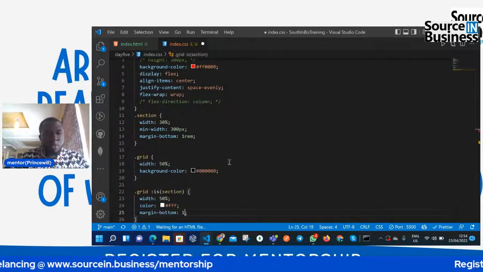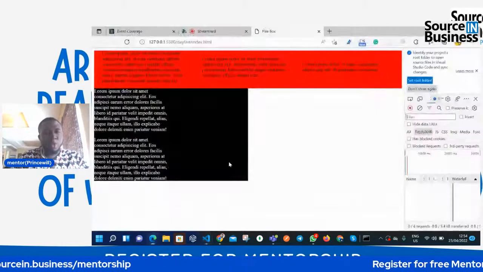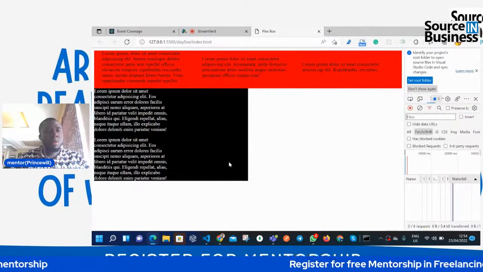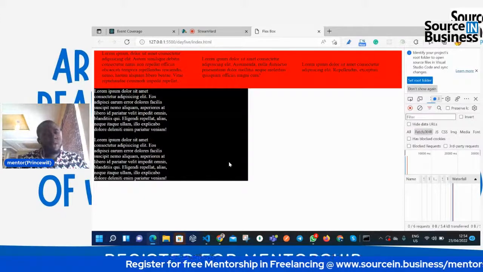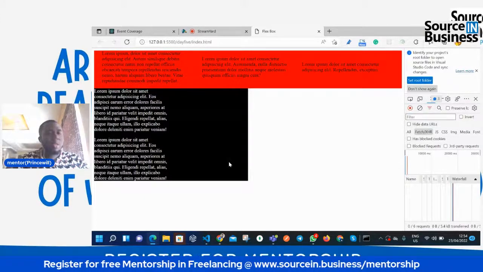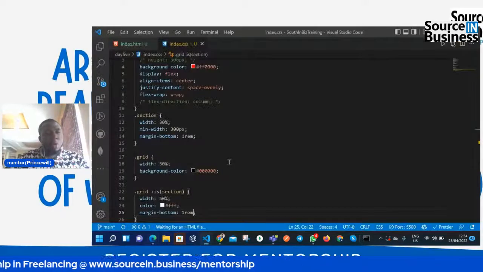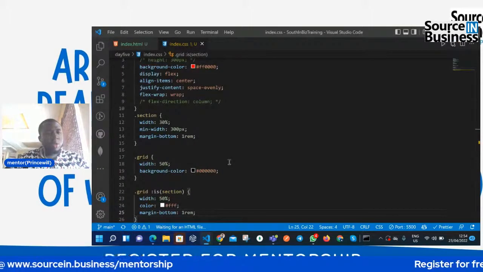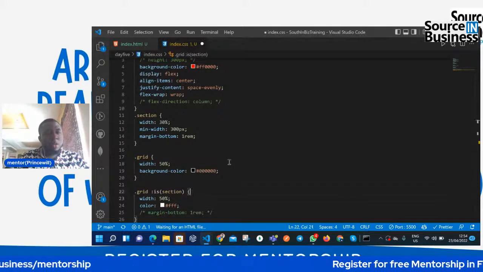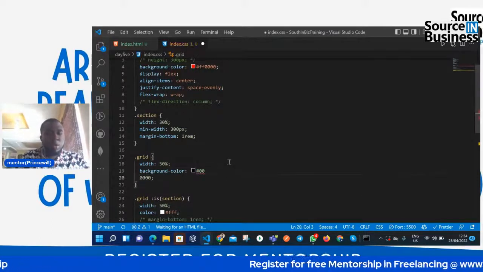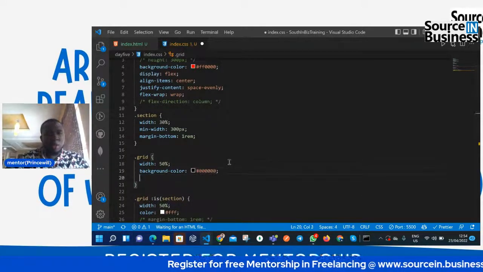So we'll add a margin bottom of 1 rem to it. Have you seen? We didn't add anything, but automatically it stacks in rows. We can do this by using the margin bottom, but we can also use the grid gap in the parent container.